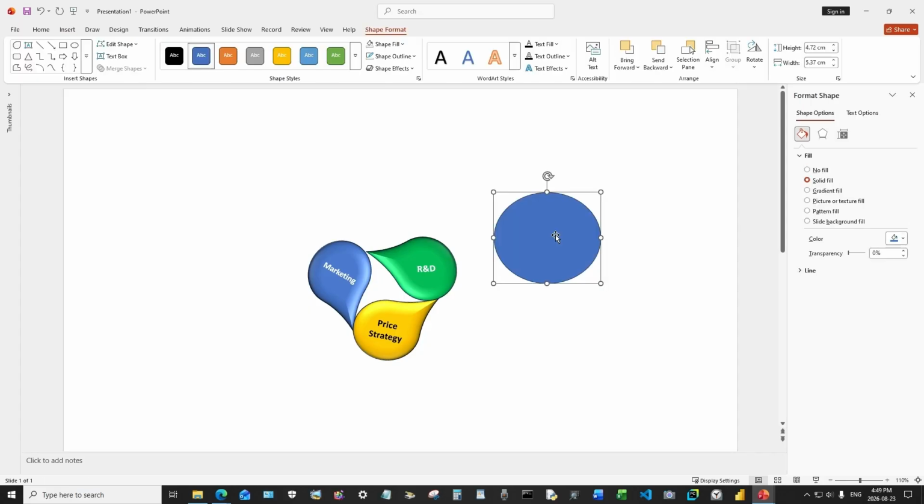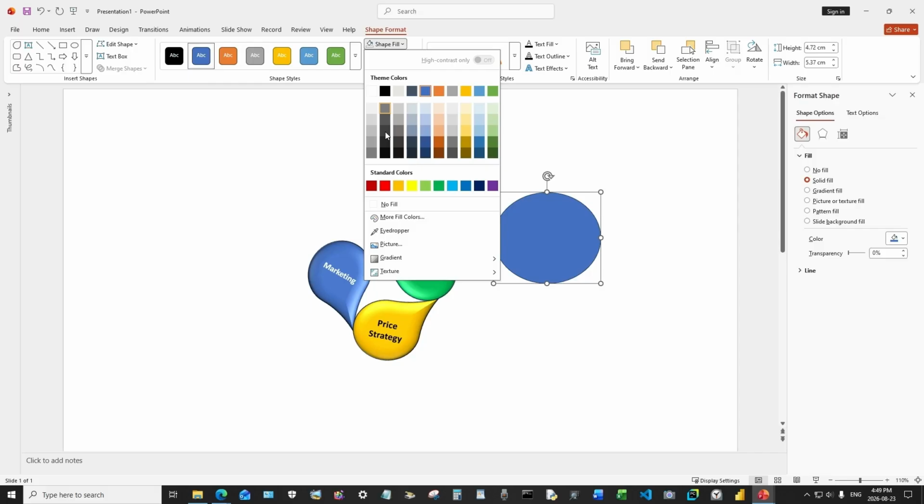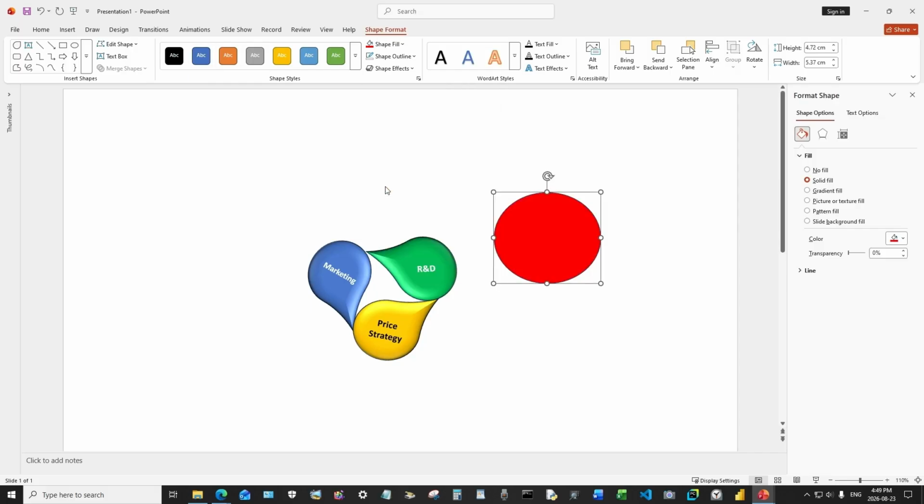Insert shapes, and then circle. And then make it red. Shape fill, make it bright red, why not? And then send to back. In this case, you can probably just type it in the front here. So if you do all these three things, you're going to get profit.